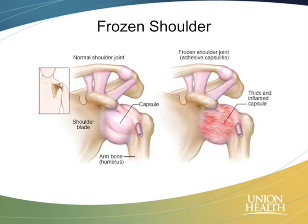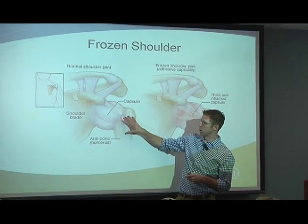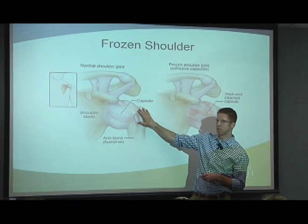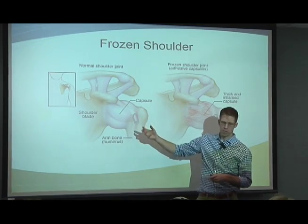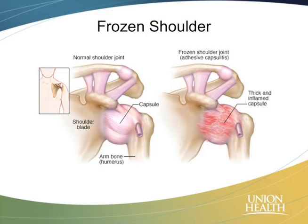When we're looking at the shoulder joint here in this picture, we've got the ball and socket covered up by what we call the capsule. This is what's surrounding that ball and socket joint, and then the rotator cuff would be on top of this. The capsule is made up of tissue that helps support that joint and helps keep it in place. A frozen shoulder is when that capsule becomes inflamed — it becomes inflamed, thick, and stiff.